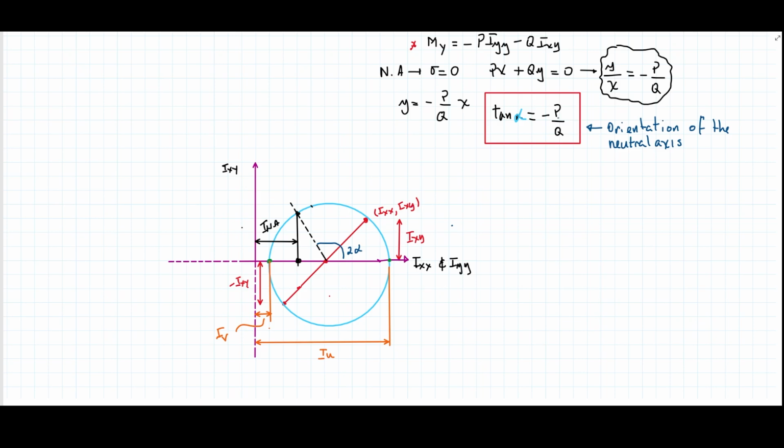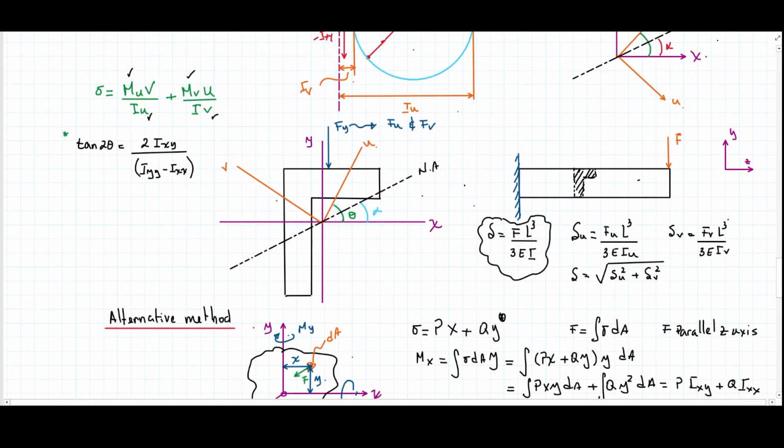And if you get that value, it means that you can directly say, well, the stresses are defined by what? By the moments around the neutral axis times the distance from the neutral axis to the farthest away point divided by the moment of inertia with respect to the neutral axis. This is n. Who is that n? Well, n can be, for example, this can be n. And that n is measured from here to here.